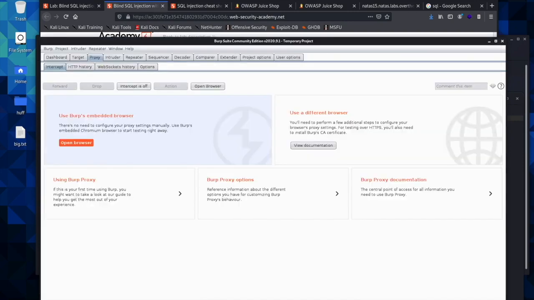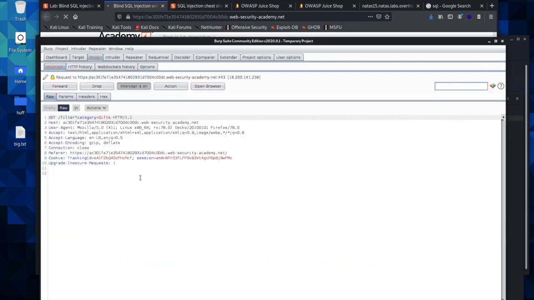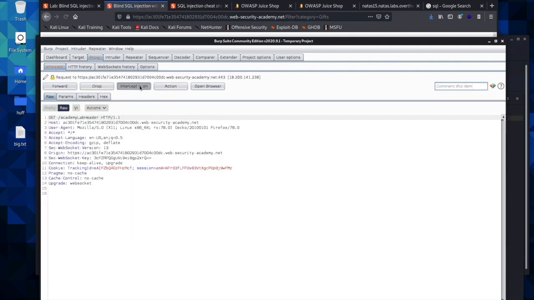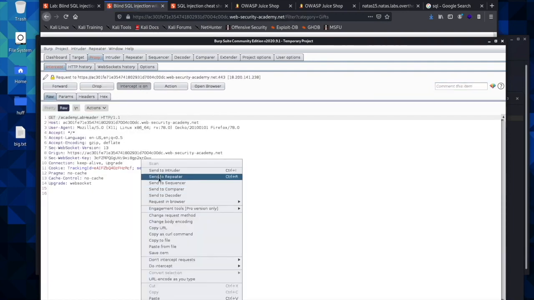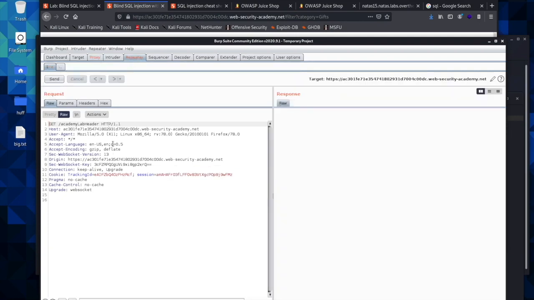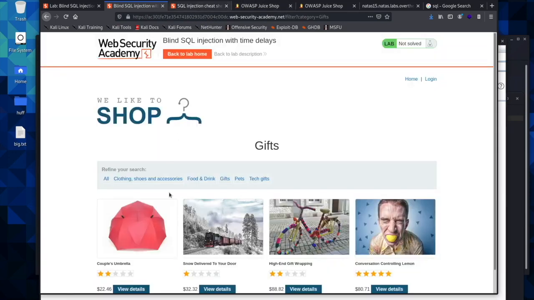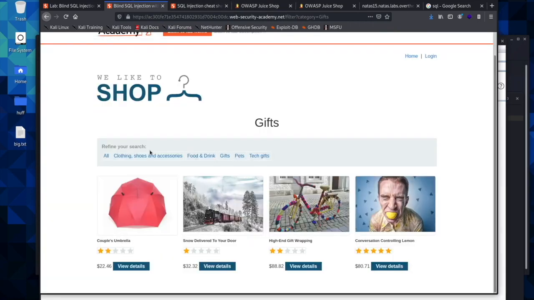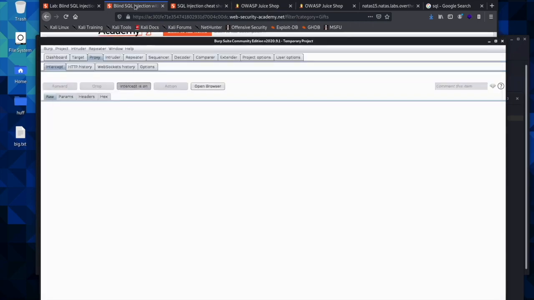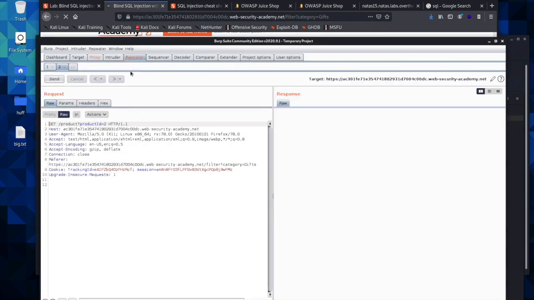So we will go ahead and turn the interceptor on. Open this up. I think I clicked in the wrong spot. Oh, there's a tracking ID. We have one right there. Let's see if it says it's blind, so it's not going to have anything for us. I'm actually going to go ahead and go to an item so that I know I'm in the right spot and you guys don't have to watch me fumble around. So we'll go ahead, send that to repeater.